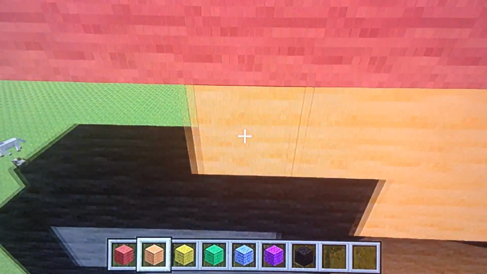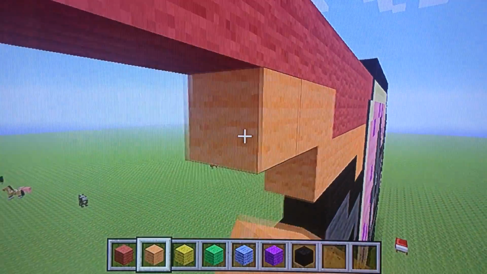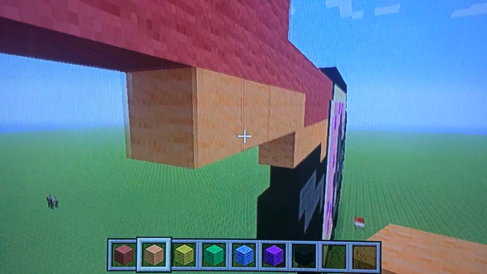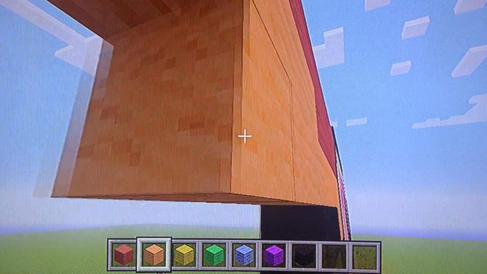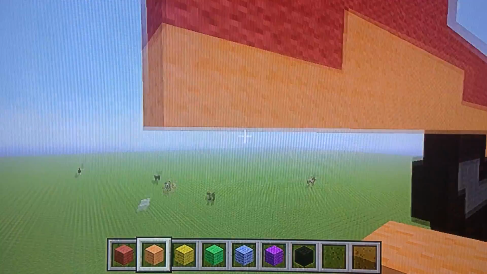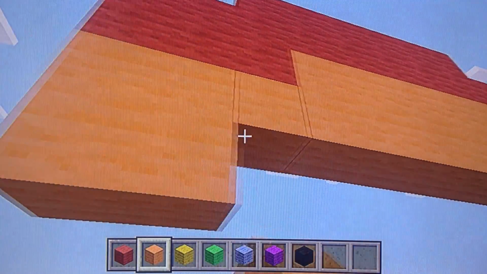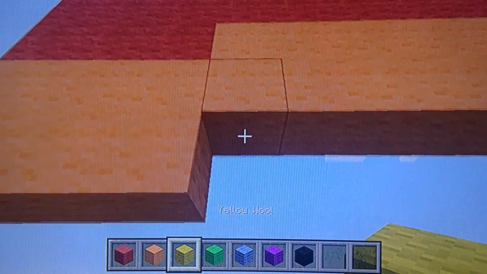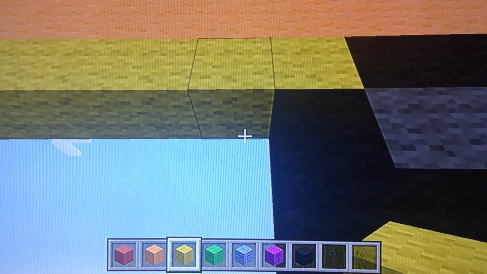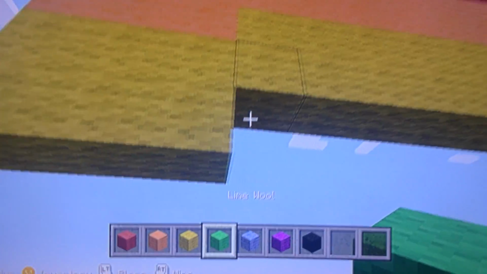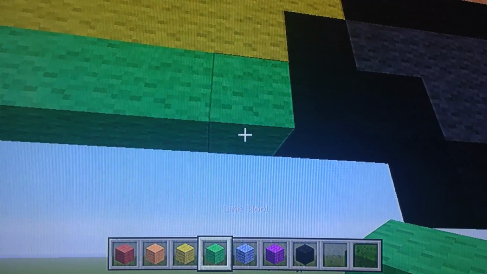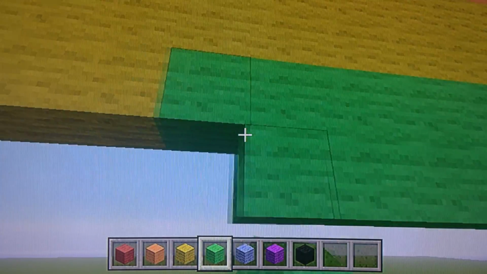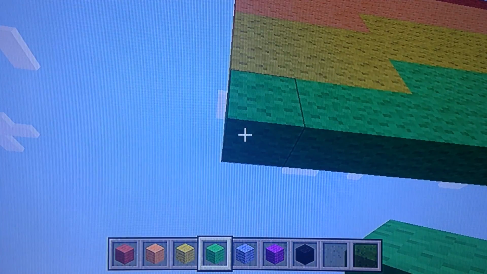You just want to make sure that the colors are aligned in the color formation of the rainbow. So make sure that's all even. I'm just doing this, like I said, completely randomly. You guys don't really have to do this perfectly just because they're just colors. If you want to, you can follow it the way I'm doing it. That's up to you. However you want to build your cat, that's completely up to you. So I'm just adding in the colors here randomly. I'm kind of going off of this picture that I have here, but really it's completely random. So I highly recommend that you just do your own thing with it.